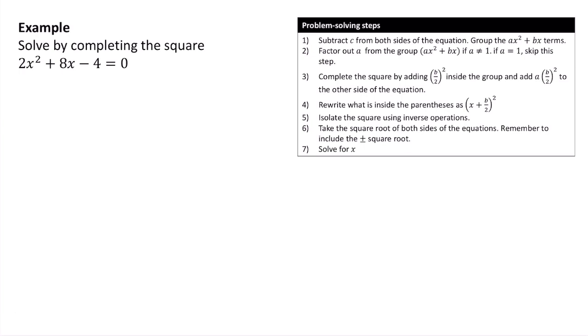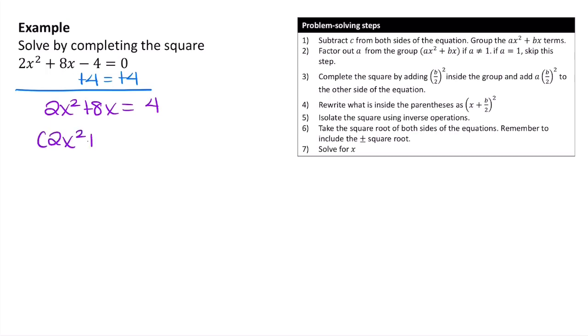So we're going to solve by completing the square. So the first step will always be to move away that value of c. So in this case, I can do that by adding 4 to both sides. So that gives me 2x squared plus 8x equals 4. Well, here, notice that I have an a that's not equal to 1. So what I'm going to do is group these terms together, but I'm also going to factor out that a. Okay? So that means that I'm going to factor out 2, and so both of these terms are going to get divided by 2.